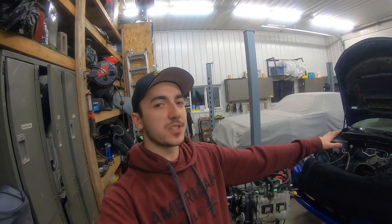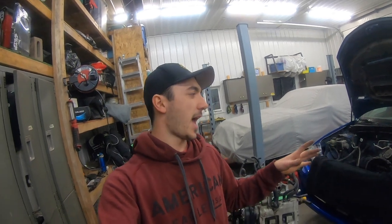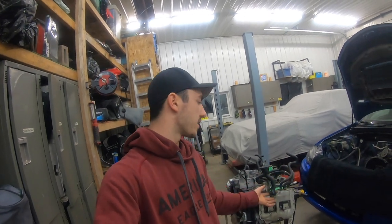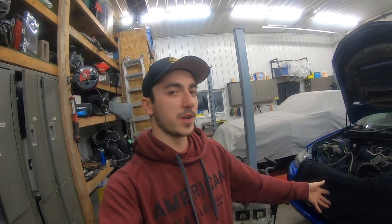I think that's enough talking for today. Hopefully that emissions delete part was a little bit helpful for you guys. I know it wasn't totally in depth and I haven't put the block off plates on yet or cut out the barometric pressure sensors or anything, but I figured I'd give you guys a little bit of a rundown idea of how the Evap system works in the engine bay, what lines are running where and everything like that. I know this video was a little bit dragged on and kind of boring that I was talking about everything that's going into the engine, but it kind of gives me a segue into what I'm going to be doing for the engine build.